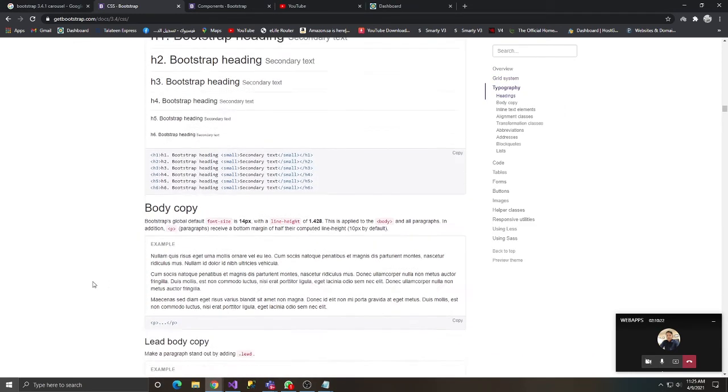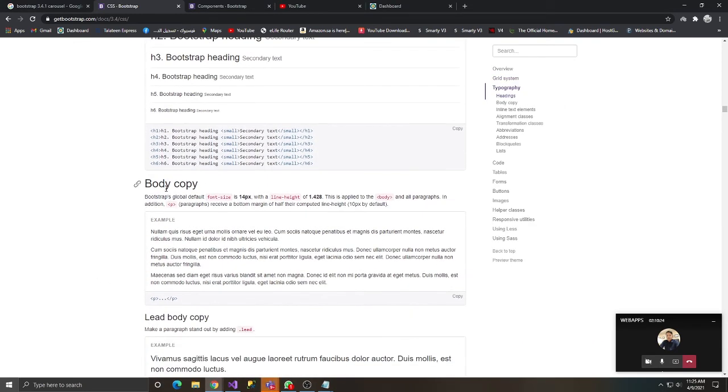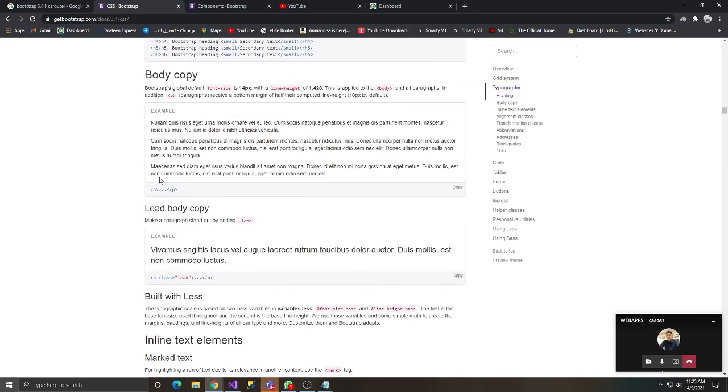Next is we have body copy. So you can use the global default with font size 14, all this stuff. Ito yung paragraph. Hindi naman siya masyadong kailangan i-explain, but you can explore on this. We have the lead. Lead also is a good thing. It's a good text. Lead is just part of the paragraph.